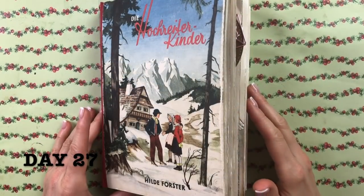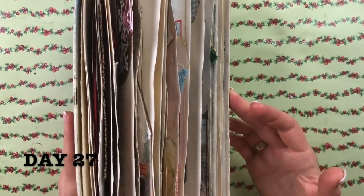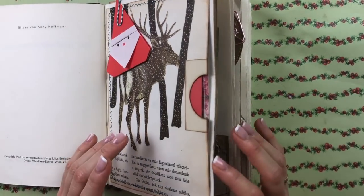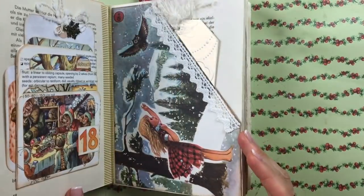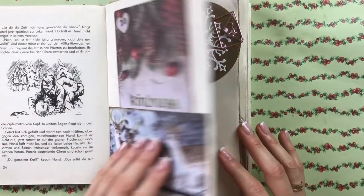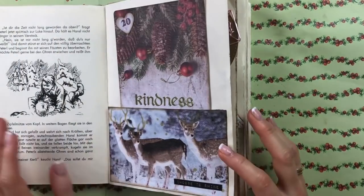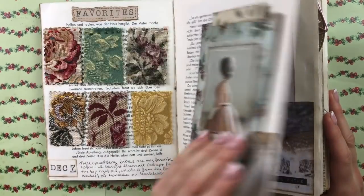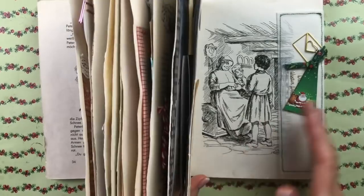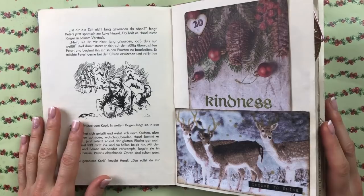Hello, we are working on December 27th. I think I have about 3 more pages left in this journal to do. I'm not sure if I will do all 3. Kind of over Christmas at this point. After having worked on like Christmassy topics for almost a month, I'm about ready to move on, but I kind of do wanna complete this. So we'll see how many more I will do.